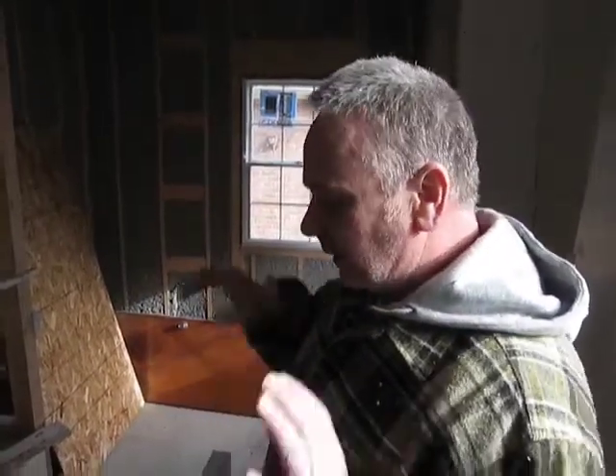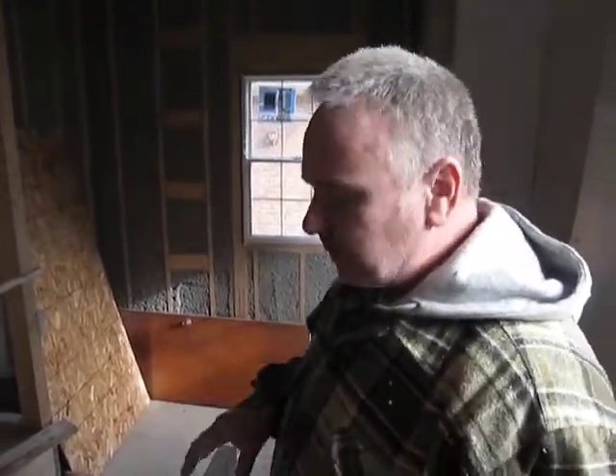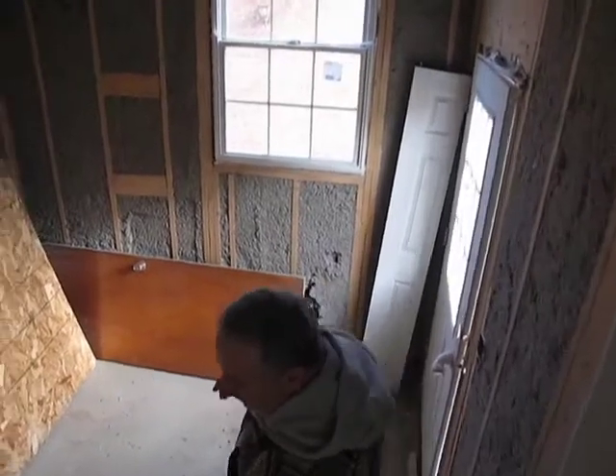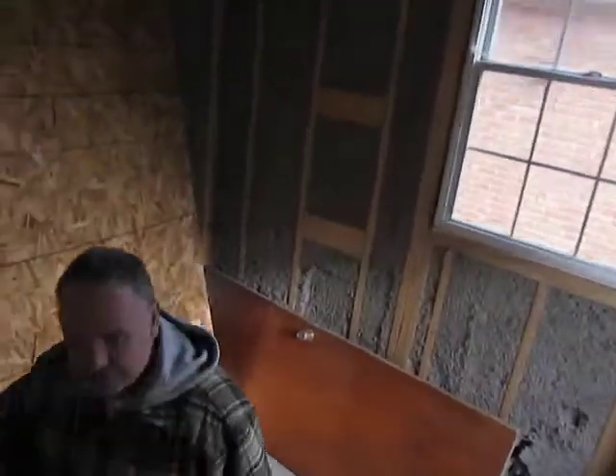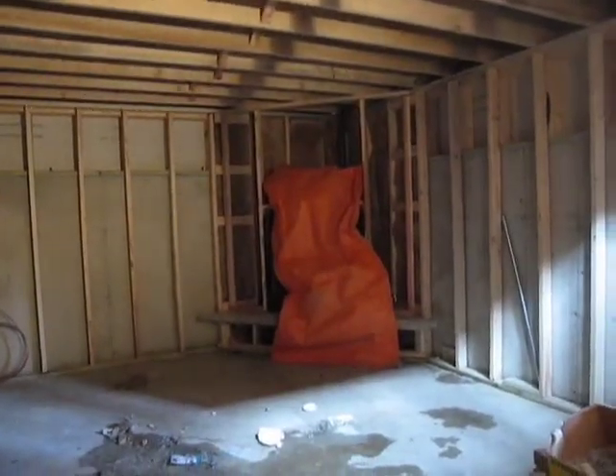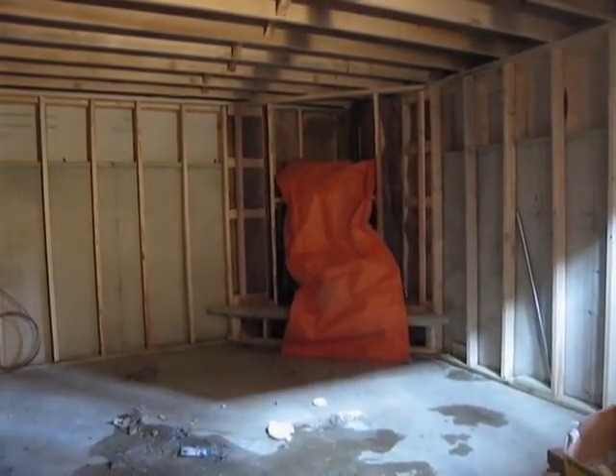The aspect of entertaining — if you have a lot of people and you wanted to send the kids down, I wanted it to become part of the living space. So we kept all the basement area accessible to the living space — we didn't put any doors. So you basically come down the stairs. There's going to be a fireplace in the corner, and this will be either tile or carpeted, creating a new space you can send the children down to.